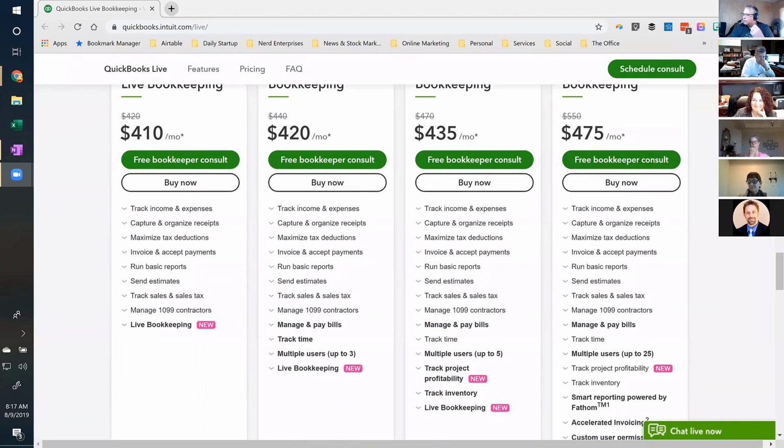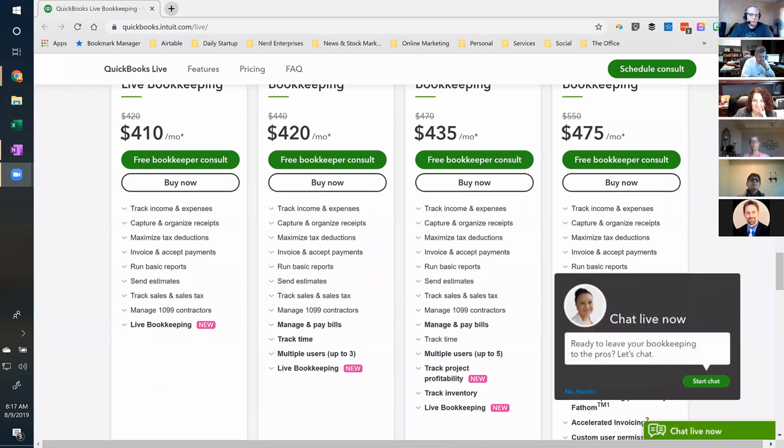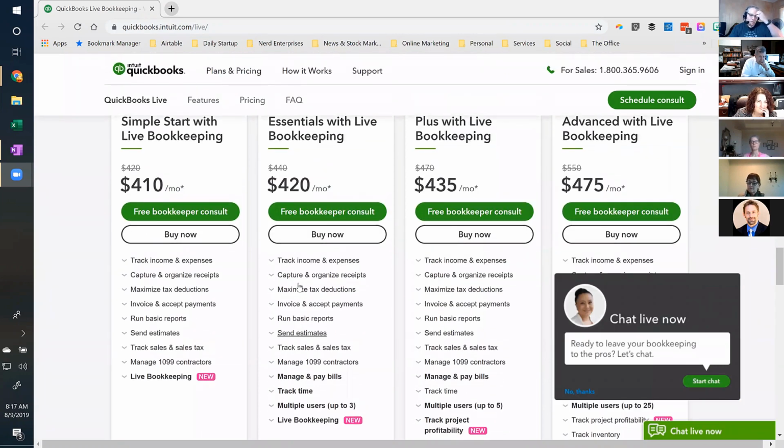You can charge probably around the same, and not have to do the bookkeeping work. A lot of this support, by the way, is going to be similar. You're going to have somebody at Intuit doing the books for you, and you can go in and get some basic questions answered. You don't have a dedicated person, and you don't have somebody who's going to give you a deep dive or go into Slack or give you screenshots or any of that. And that's where I think this service really comes in.